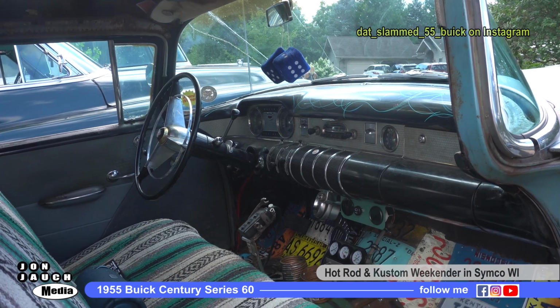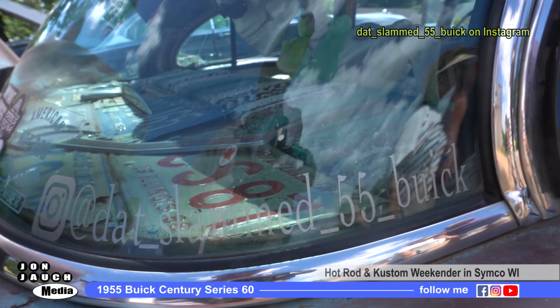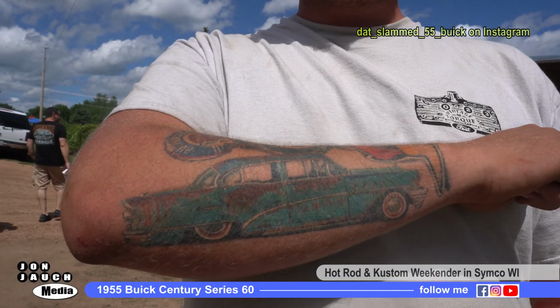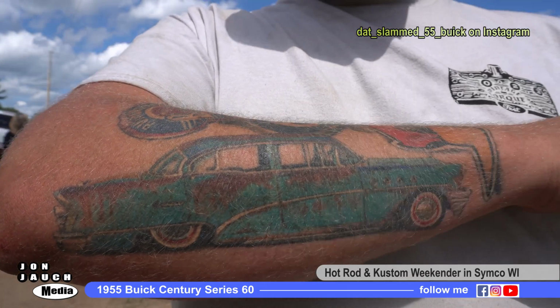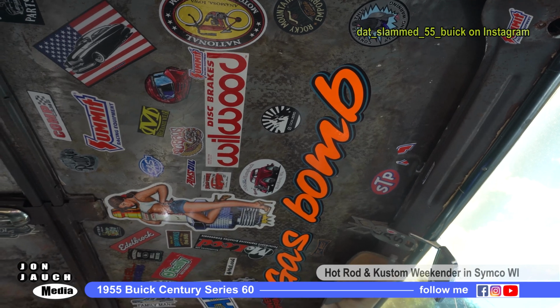But we made it home, and then the following year I did it again because somebody was taking a rolling video going down the interstate, and I touched the frame down at 60 miles an hour and cracked the fuel tank a second time, which sealed up the name, which I now have on the roof of the car in stickers, and it's earned its permanent name. Some names are given and you have to stick with them, and that's one of them.